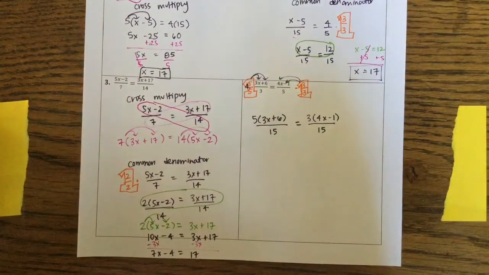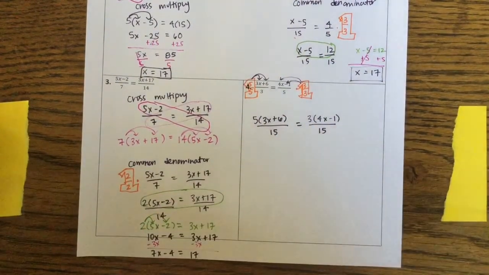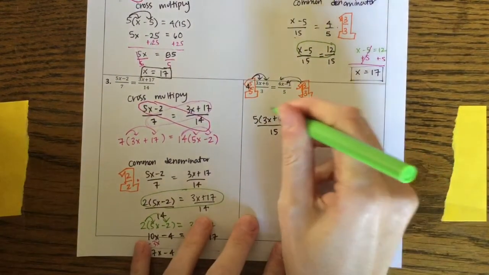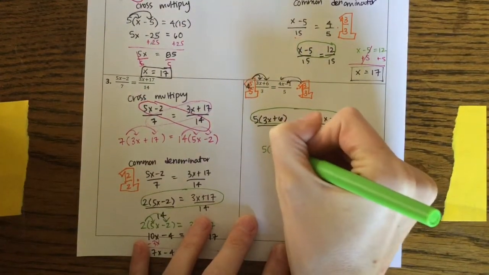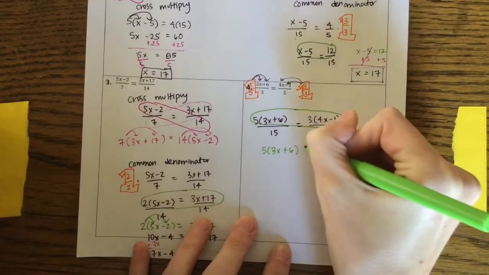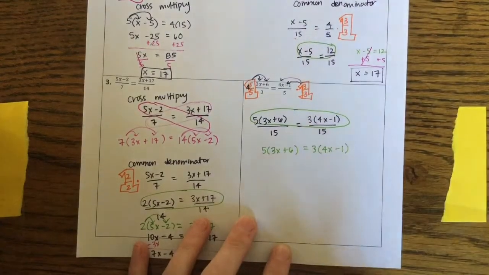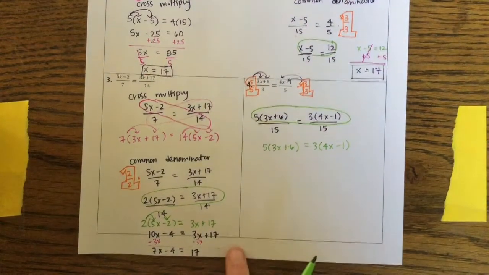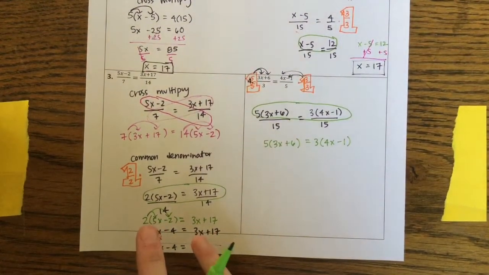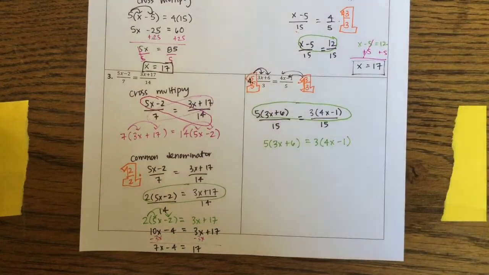And then we're back to this place where we have 2 equal fractions with equal denominators. So we know that these numerators have to be equal, and now you can solve this equation: 5 times 3x plus 6 is equal to 3 times 4x minus 1. To solve that, you're going to need to distribute. And then, like we talked about in the last problem, there is going to be a variable on both sides, so you will need to bring those two variables together to be able to isolate the x and solve for it.